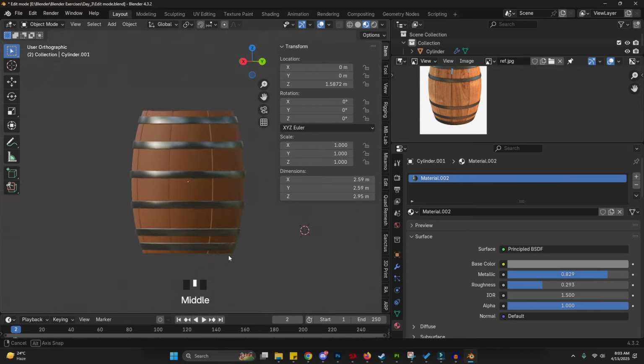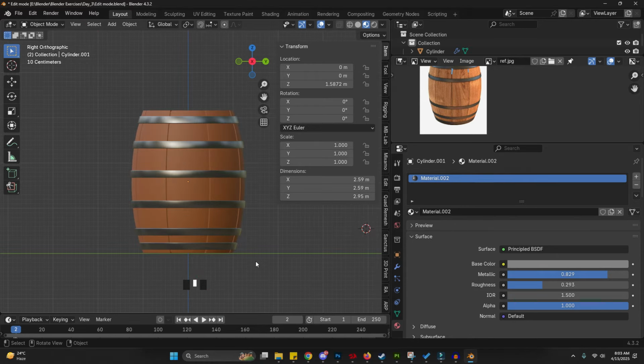Again, if this was too much, this basically is a simple example that shows you most of the tools that you would be using in edit mode. So it's an exercise I would definitely recommend, but if you can't do this, then do the next one first and come to the barrel after that one.